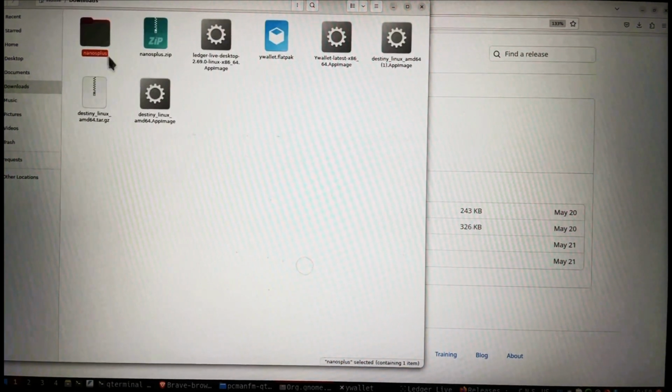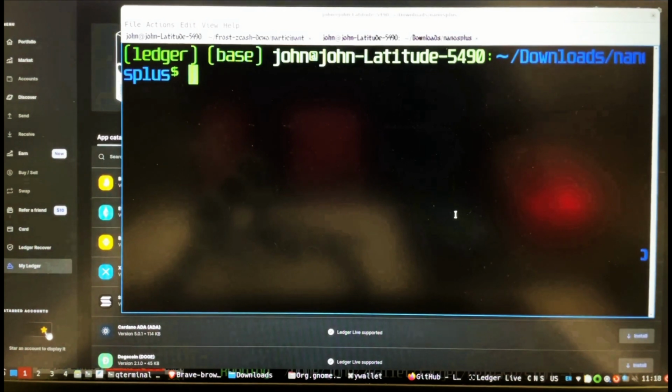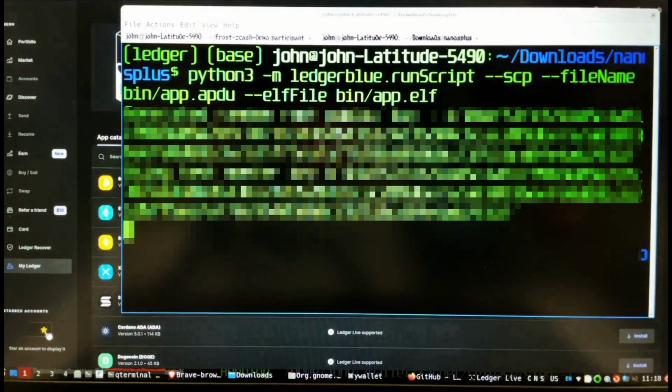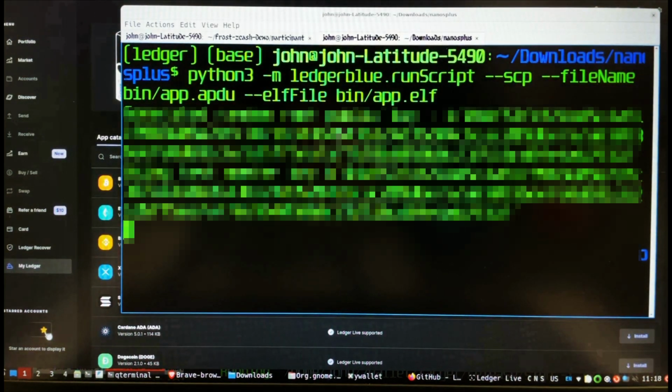Navigate to that folder in our ledger virtual environment and run one of the installation commands. The terminal will output key information and the Ledger screen will prompt you to install the app.